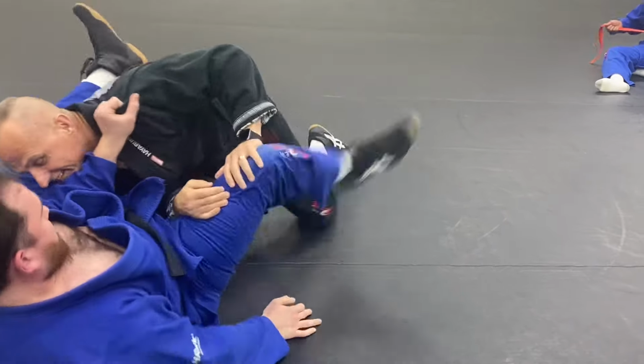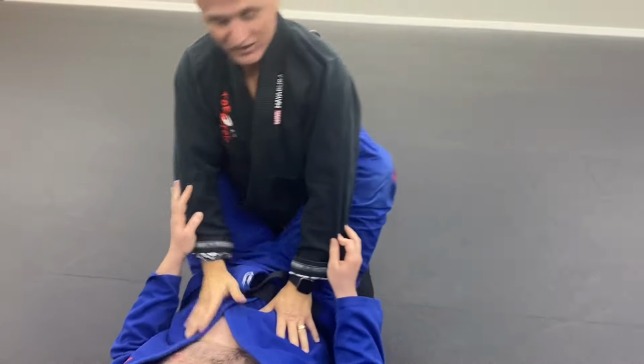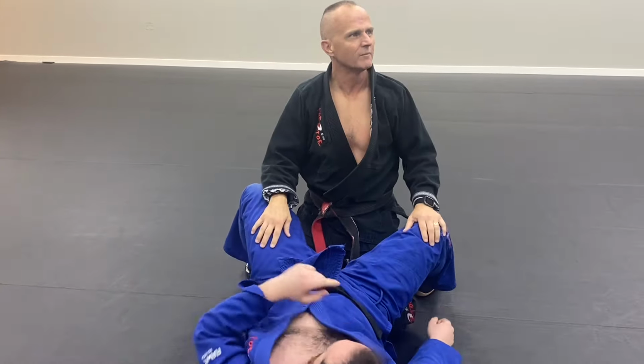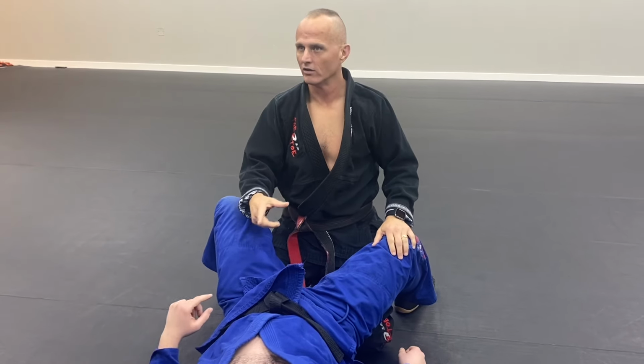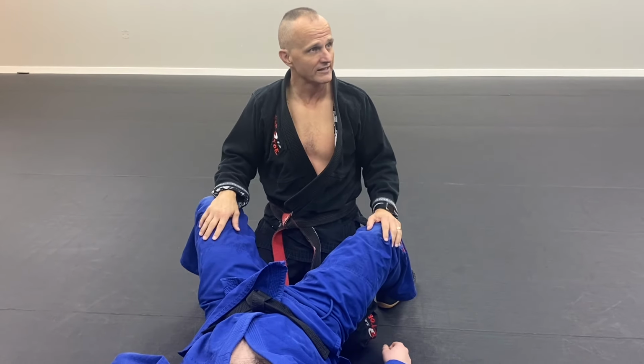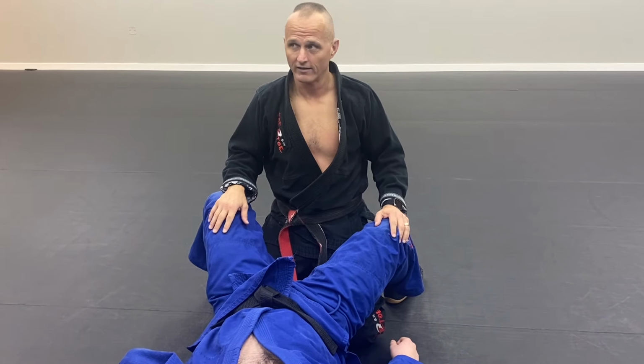Let's see what he does. All right, not too bad. I tried to put my elbow down there and just kind of hold it. We kind of had minimal resistance, but I made him struggle. He wasn't fighting me as hard as he could. I wasn't fighting him as hard as I could, but I wanted him to try to work it. Does that make sense? Sure. All right.